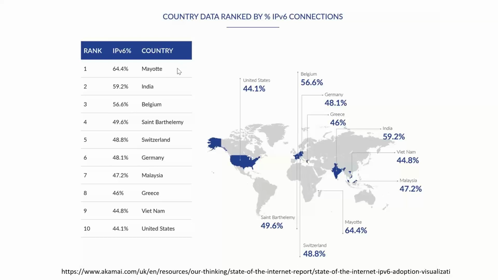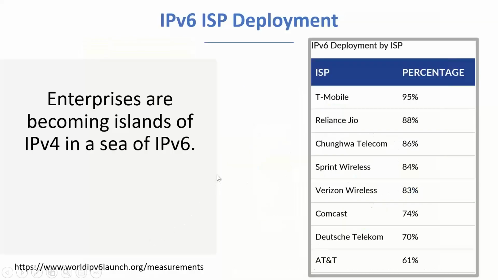I wasn't even sure where that was, not to insult anybody, but I was not aware of that little country, which is doing very, very well. Good for them. It is number one. And of course, India is doing extremely well, but that is because of basically one very large ISP who has a v6 core. I'm sure you are probably all aware that that's Reliance Jio. Then of course, Belgium is doing quite well. The United States is not doing badly in terms of v6 penetration. And this changes all the time.